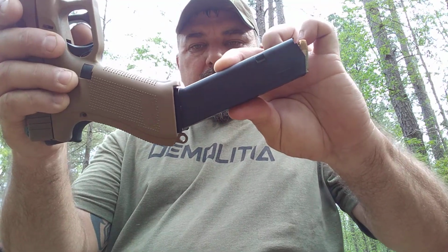So, to remedy that, I changed the base plates on all of them. And I found a kind of cool one right here with the Punisher skull on it. But this part right here is shorter. So now it goes in there, and it doesn't matter about the 17. So the 19X and the 17 with the 17 round magazine, 18 round magazine, they'll fit both guns now. So I don't have to keep changing and say, oh, just give me the tan ones. No, it doesn't matter. I can take the tan ones, throw it in this one, throw it in this one. We're good to go.